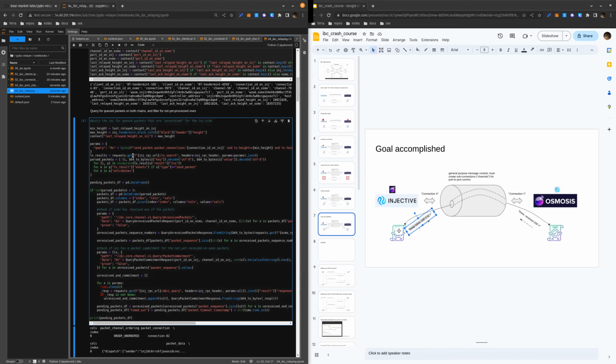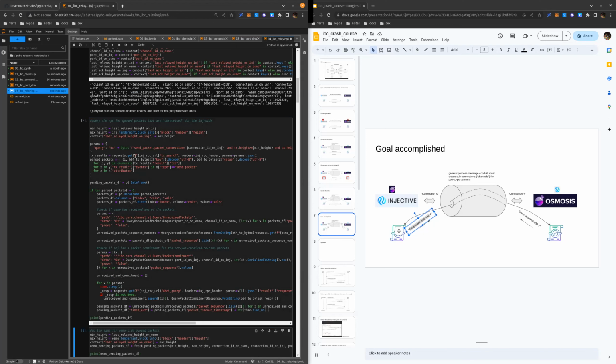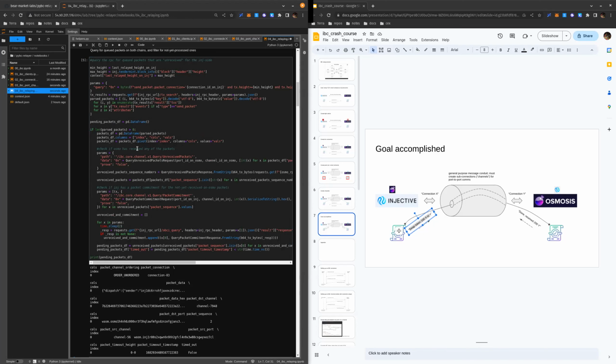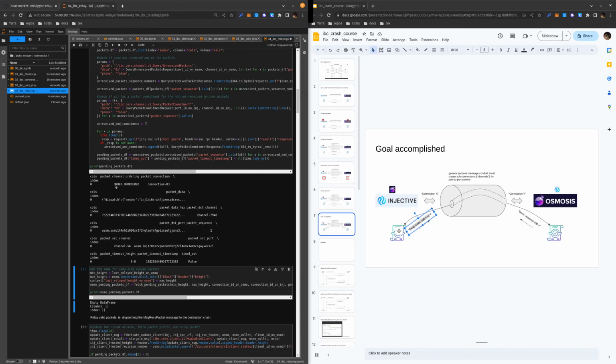So what this does is fetch those queued up packets, and with those, we're going to forward them over to be called on the Osmosis chain. Okay. So here we are fetching it, and yep, we see one.